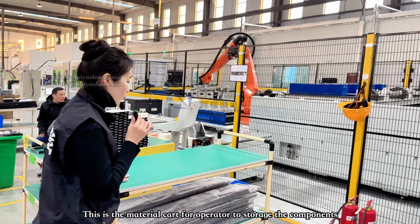This girl and the boy are applying the glue on the top of the battery cell. Right now they are in mass production and work 2 shifts, so that's why there are 2 operators over here. This foam, I'll give you a closer look. It looks like this, kind of like a double adhesive on the 2 sides.